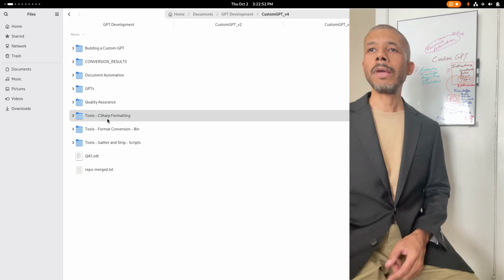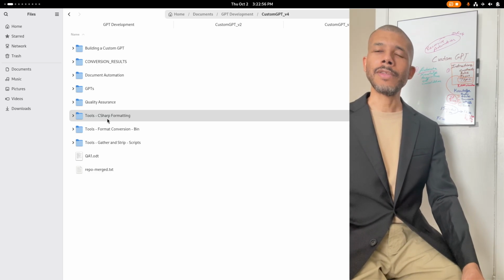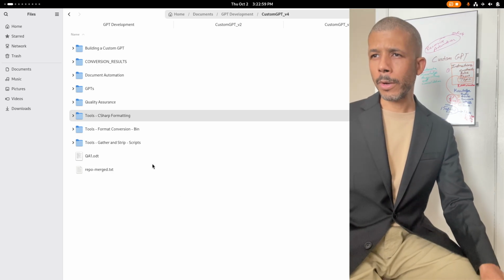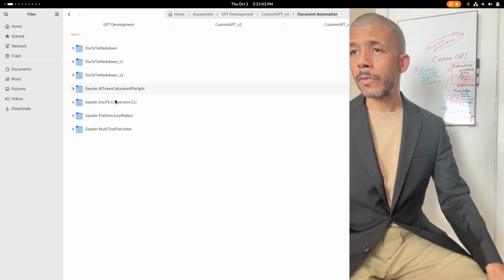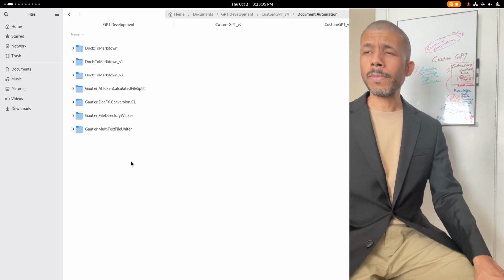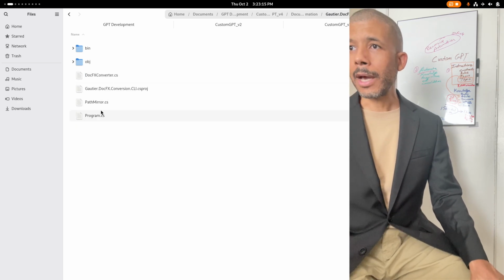So it's better to have a living, transformative process than one that is static and brittle. So anyway, then I came up with this approach of document automation in general. And let's just say that, document conversion.